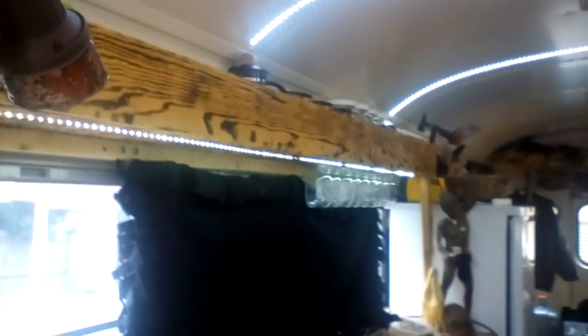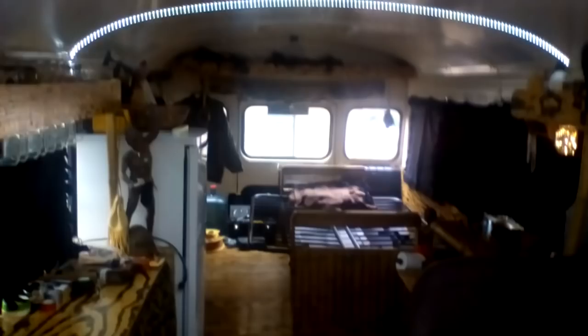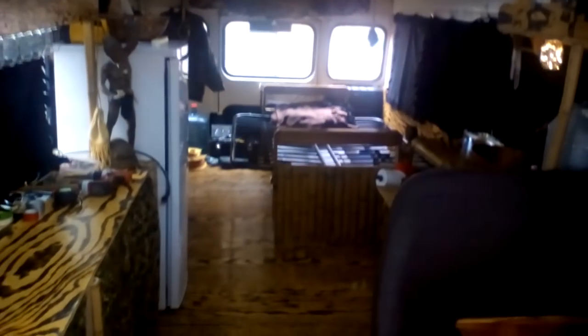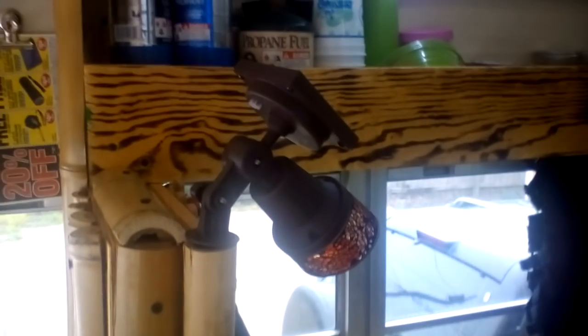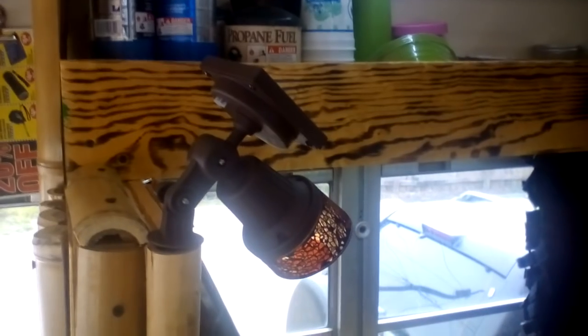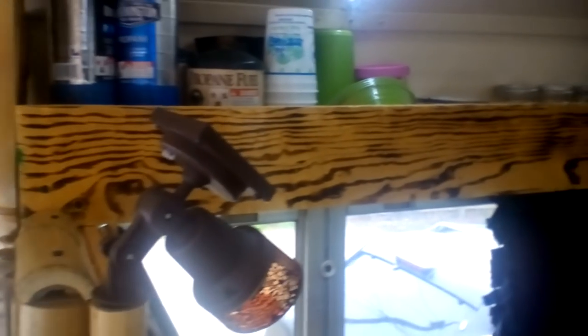Installed them under the countertops for cooking. What's really nice is you can be in here at night, and the way the LEDs are arched, you get no shadows while cooking or anything else. So it's really nice the way they worked out. And then we got these little spotlights on closeout for 3 bucks a piece from the old Wally World. So we stick them out to charge, and when we only need a little bit of light, we just use them. They work great as little spotlights.